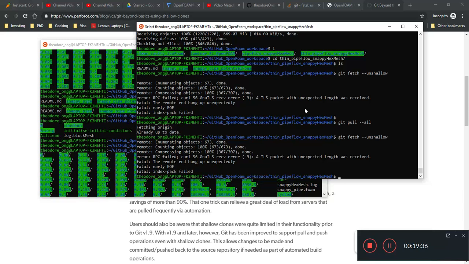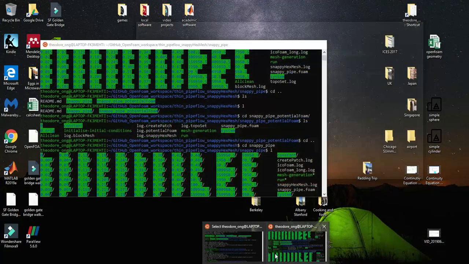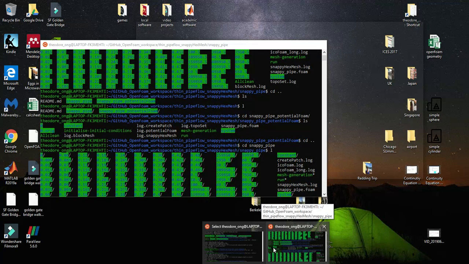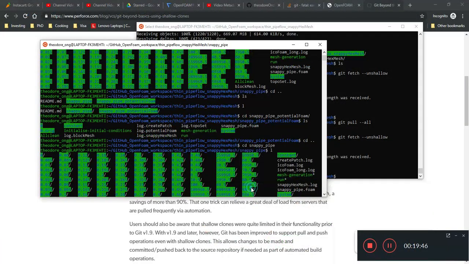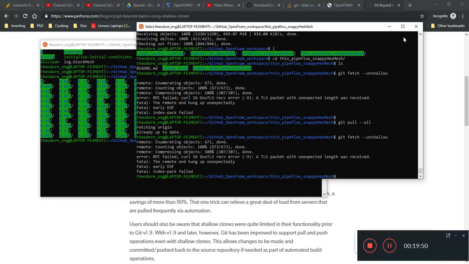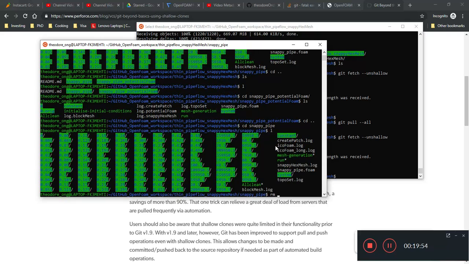And in the next video, we will want to regenerate the snappyHexMesh. In fact, maybe now I'll just delete all these 0 files, because you don't need them anymore. We've already seen the results in the past videos.